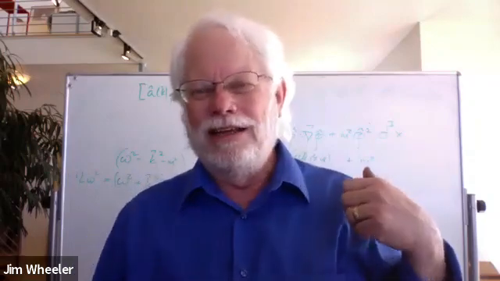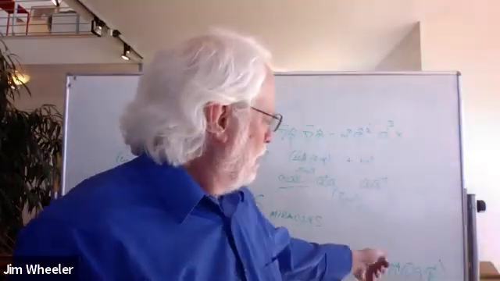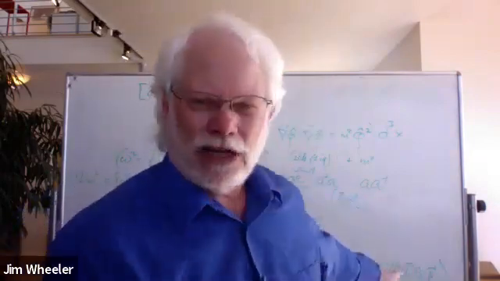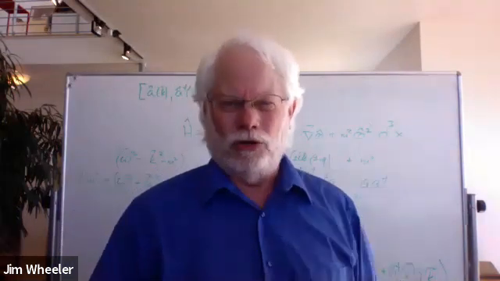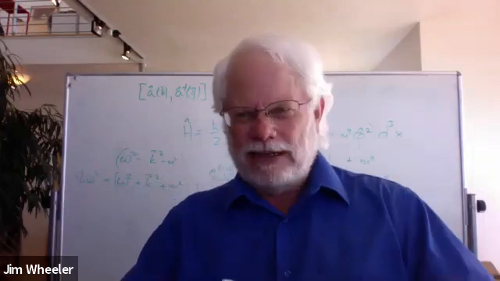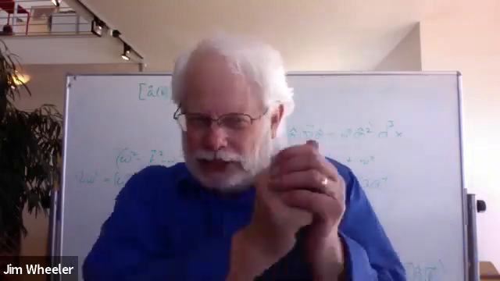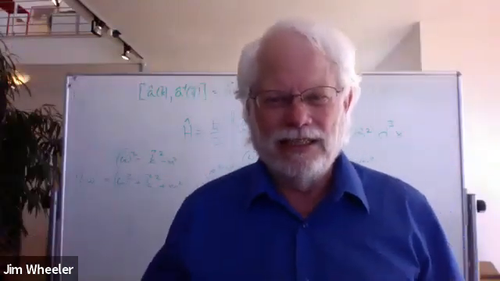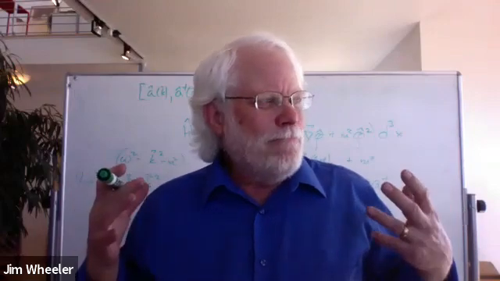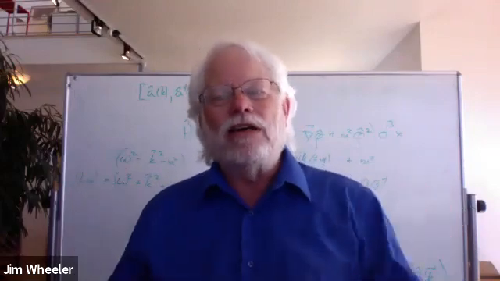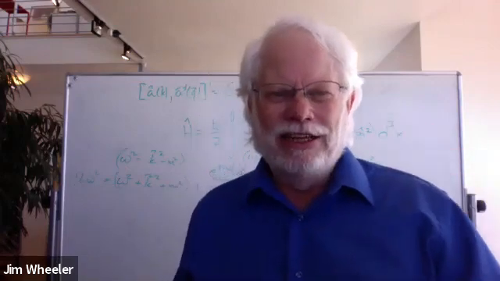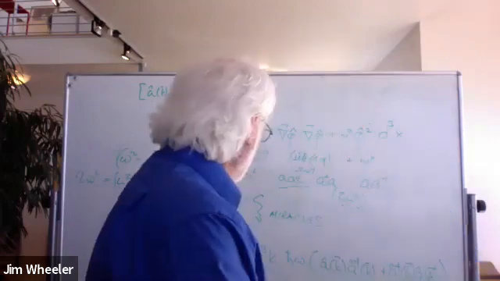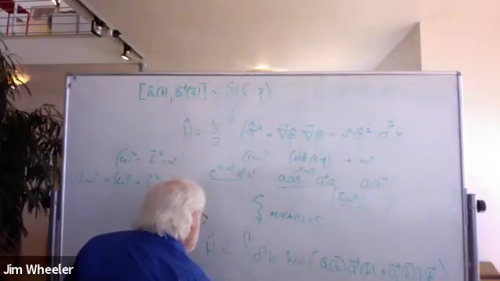But here, when we create a state with one excitation with wave number K, it's called a particle. And we create another. Now we've got a two-particle state, and pretty soon we've built our whole Fock space of states. So instead of calling them raising and lowering, we call them creation and annihilation, where they create a particle or annihilate a particle state.